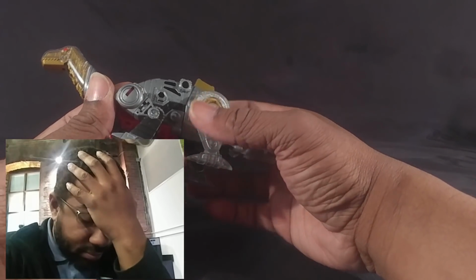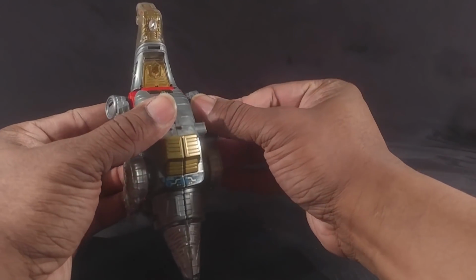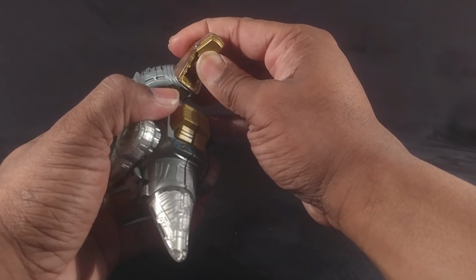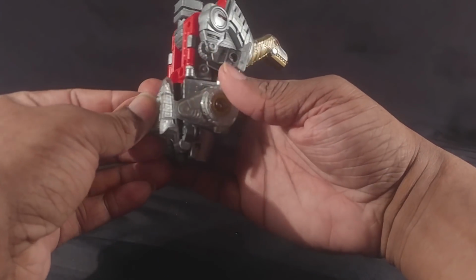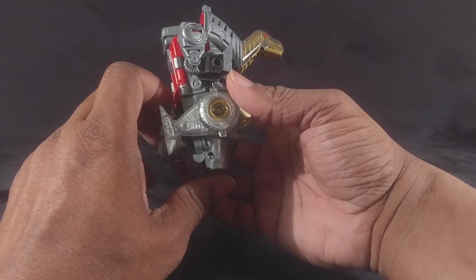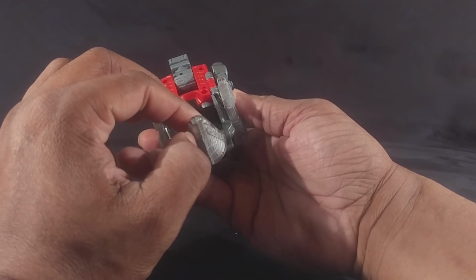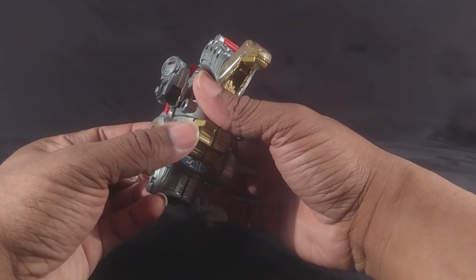Snarl, to get him into a leg mode, rotate the arms like this. Pull this back, and then rotate the dinosaur head like this. Bring up this combiner joint, and then bring up the tail. You can put the foot into there, you're good to go. For arm mode, you basically leave this upper half the same, but we need to half transform the legs.